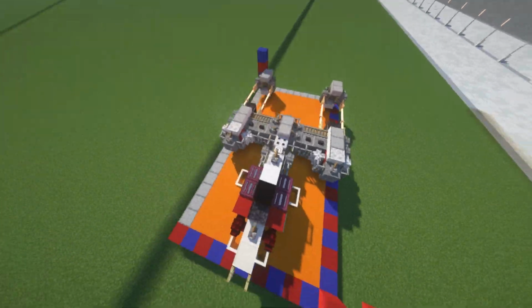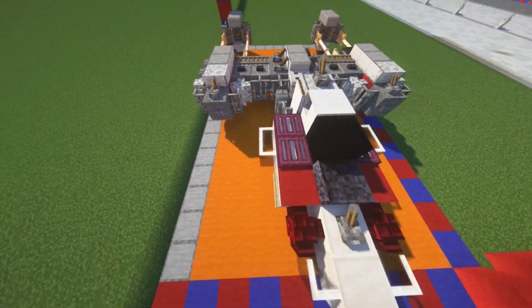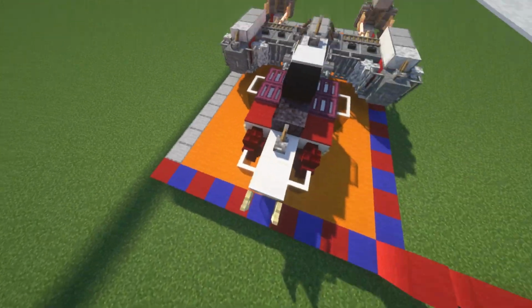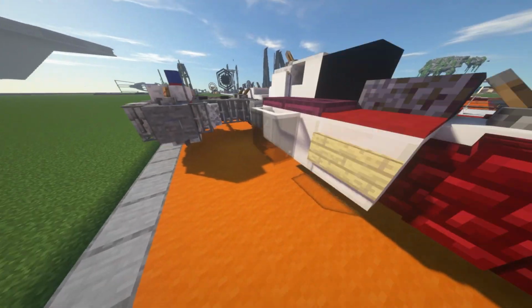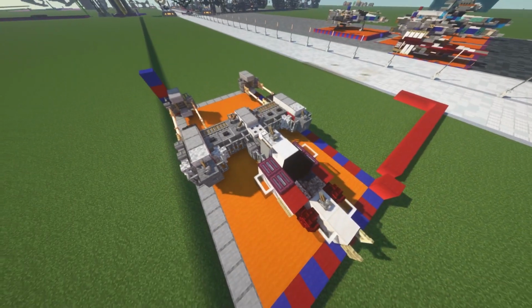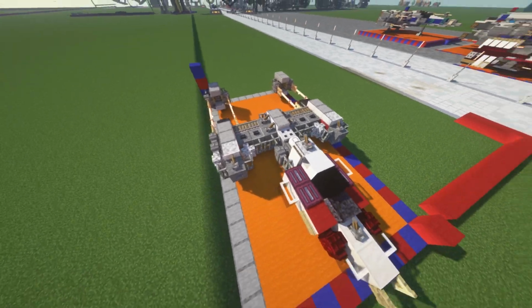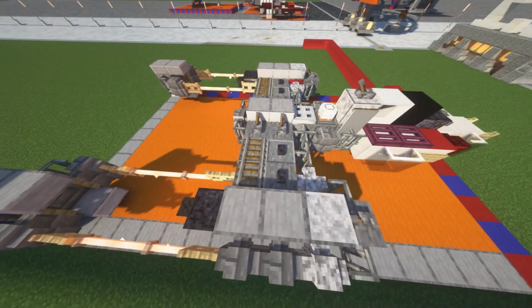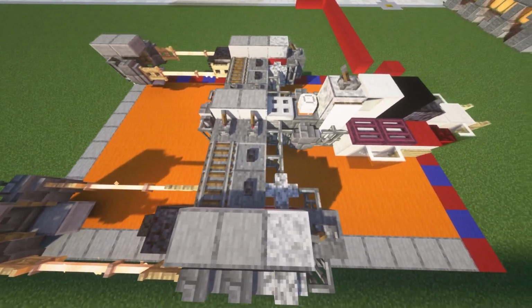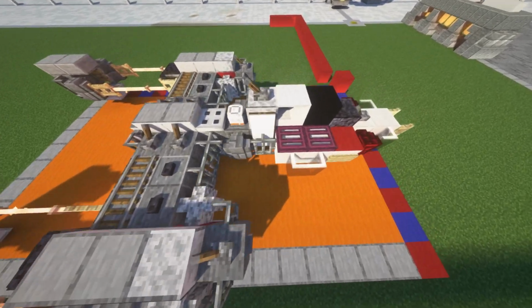Pretty hard to get some of the shapes in this, especially around the cockpit area where it kind of bulges out a little bit at the back here and then slopes gradually inwards, which we do get that effect, but we do use the glass panes here, which is something that I've started doing sort of recently, in place of using iron bars for any half blocks. So obviously here you can see this is 2.5 blocks long, and so I've used 2 blocks and an iron bars, which makes it 2.5.